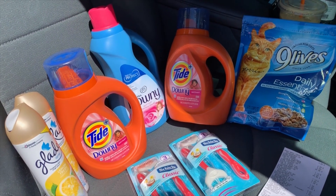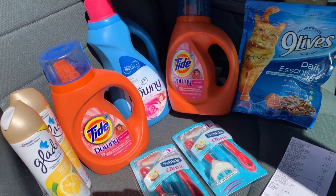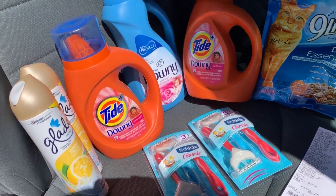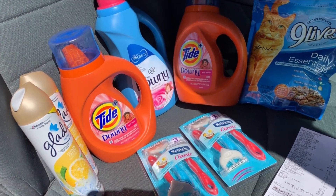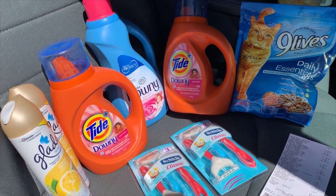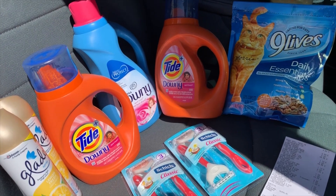All right, so we just checked out. My husband took me to the store today so we are live from the passenger side. I want to show you how everything broke down — everything worked out perfectly. The Tide was on sale so it's $4.95 this week. The Glade: remember, if you're going to use that dollar-off-two Glade digital, you can only get the lemon fresh scent, so make sure you get the lemon fresh scent on that. All of the other digital coupons worked out perfectly. I got some cat food for my son's cat.